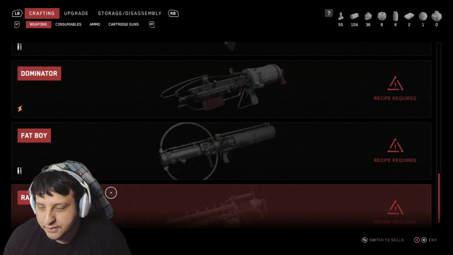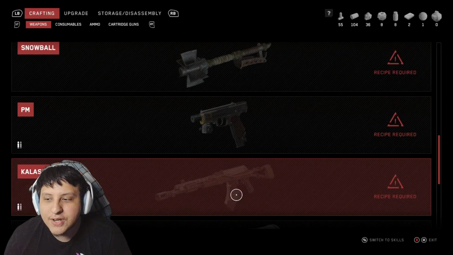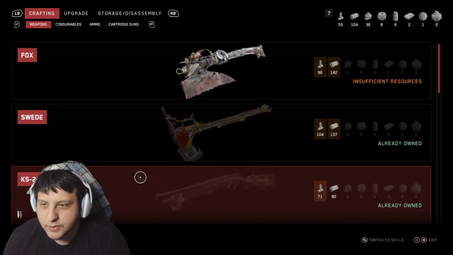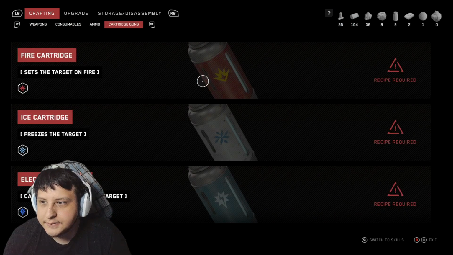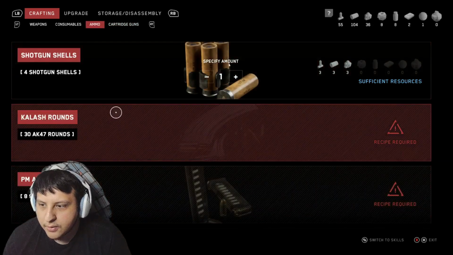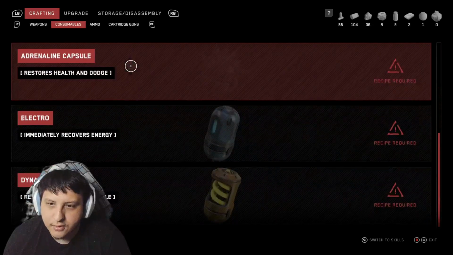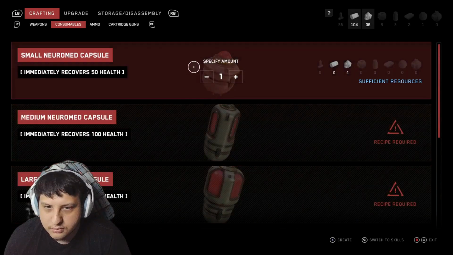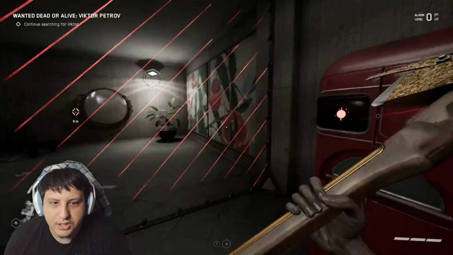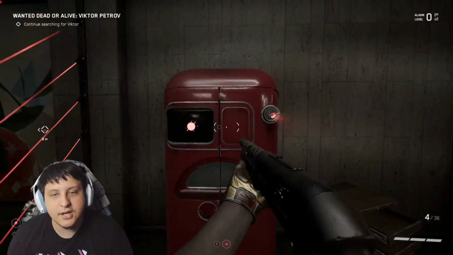Looks like we're gonna get a lot of cool stuff, guys, later on in the series. We got a railgun, Dominator, Fat Boy. We're gonna get a fucking AK-47 of our own. Hell yeah, looking forward to that. Electro. Nice, nice, nice. I like it. Ooh, let's see. Cartridges. We got fire, ice, electric. Different ammo. Consumables. Oh, we could craft our heals as well. Interesting. What do I currently have? Does it tell me how many I have, though? Damn, we've got a good amount of shotgun shells. Maybe we should start using them. We've got 36 so far. I might just have to start using them, but that's on the next episode.